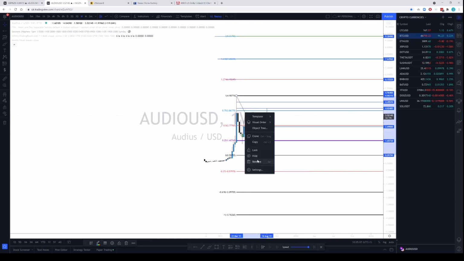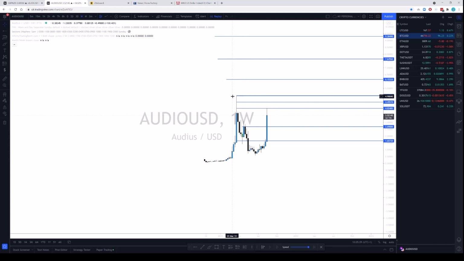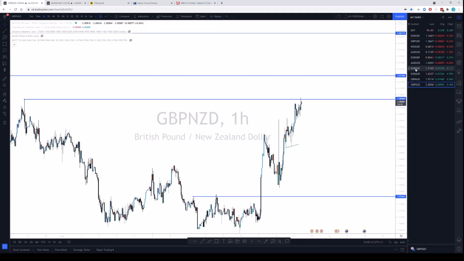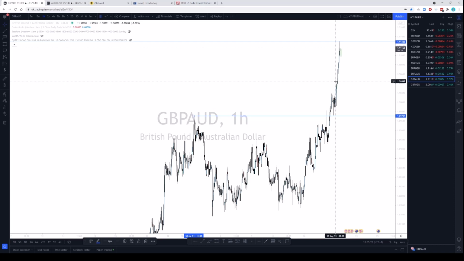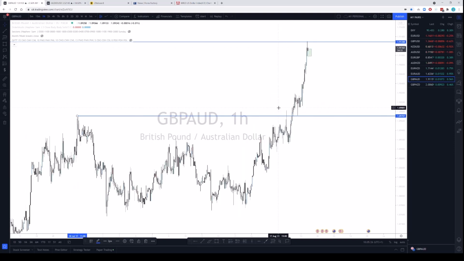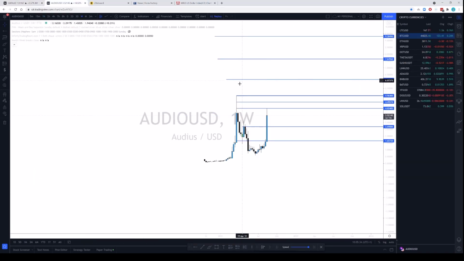Okay, so if you get price to break this, I mean, when I say break, it needs to go through it, like this one here, like what this one did here. Okay, we need to go through it. It doesn't need to go up and then give a change in delivery. Notice that it went above this high, but it didn't give no change in delivery, and then just screamed through it. That's what you want to see when it gets up here.